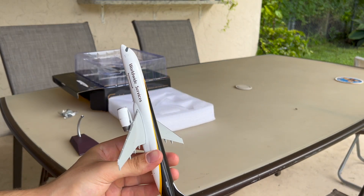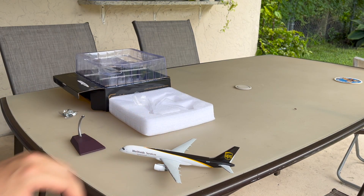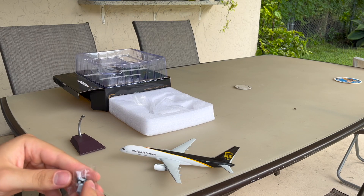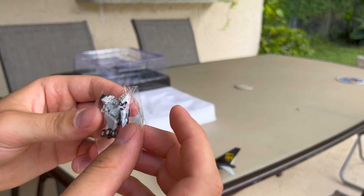I like this model a lot — just a lot of detail, looks great. The thing about 1:200 scale models is that if you don't have much space in your room or house, they do take quite a bit of space. Aircrafts like the 757, 737, or Airbus A320 don't take as much space, and the 757 is kind of in between the big ones and the little ones, which is nice. I already showed you the gears, so let's put the gears on the model and take a close look at it.